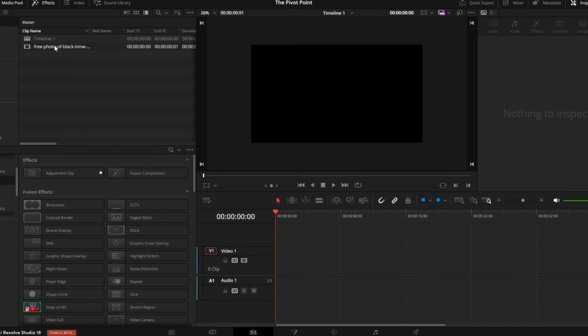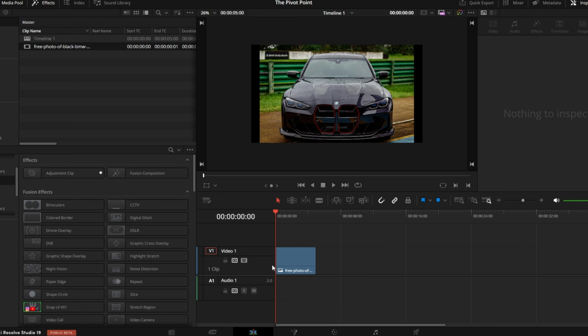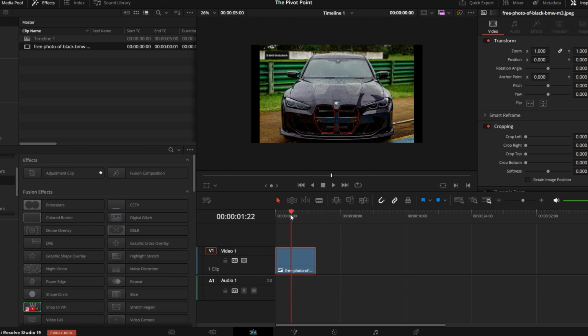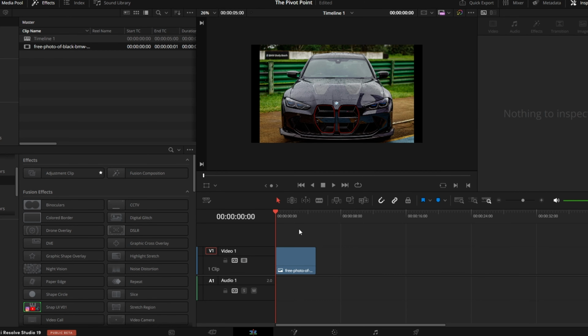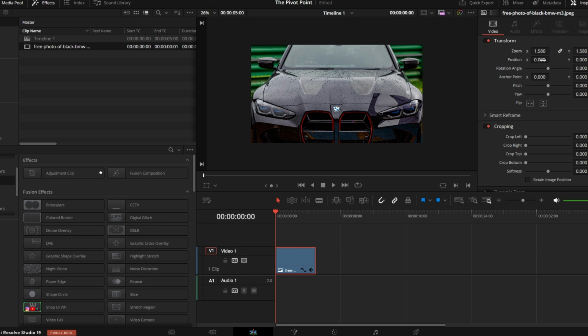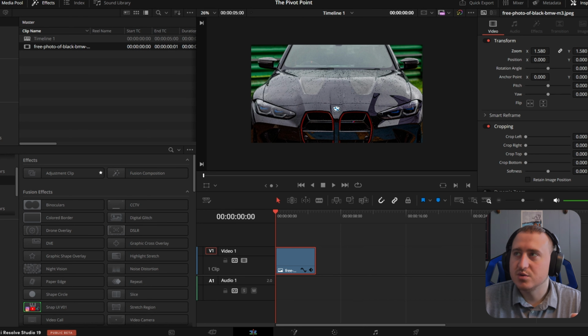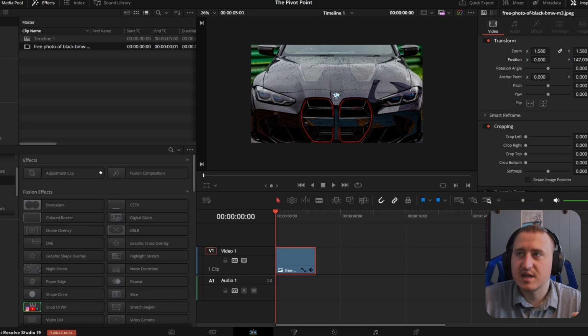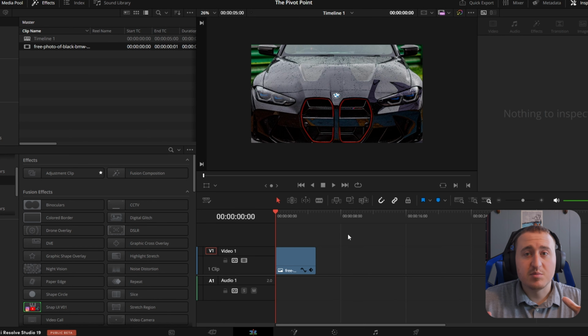Awesome. So now that we're in DaVinci, I just got a picture of a BMW because we're just rocking and rolling with cars today. So I want to show you why this is happening with the zooms that you're doing. So maybe if you just started out, or like me, been using DaVinci for a while, I didn't know about this trick for a long time. Basically in DaVinci, when you zoom in on the edit page, you might be thinking that you want to change the position because it's not zooming into the same spot that you want.